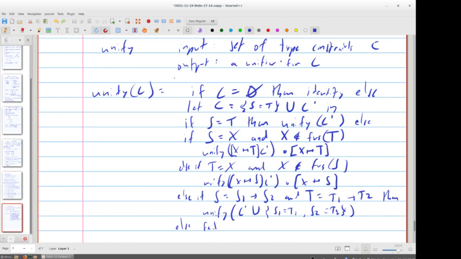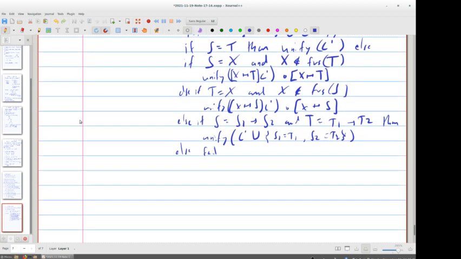Now I skipped over the free variables thing, and this is to prevent cyclic things. So consider an example. Suppose we had a type constraint that looks something like x equals x arrow y.